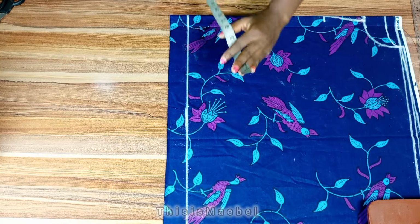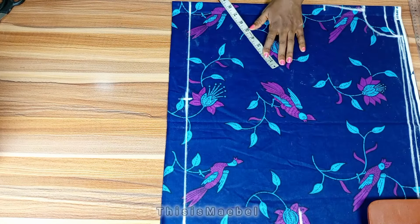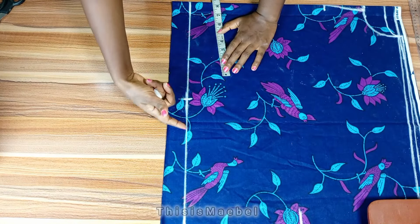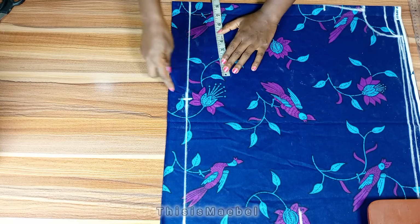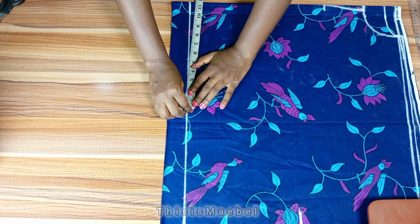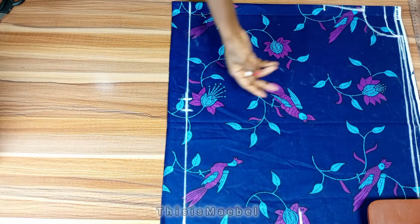On the full length, remember I'm working with 42, so I have to divide it by 4, which is 10.5. Now you can add as much allowance as you want. You can add 2 inches, you can add 3 inches. For me, the 42 inches I'm using is already big enough, so I'm just going to be adding 1 inch, which is going to be 11.5 as the hemming and stitching allowance.